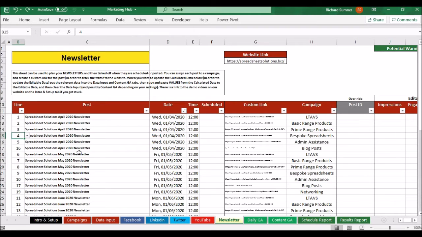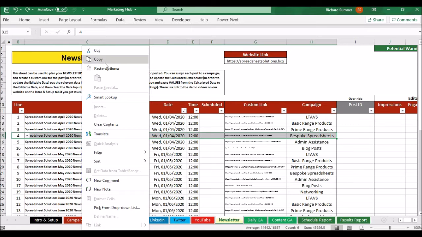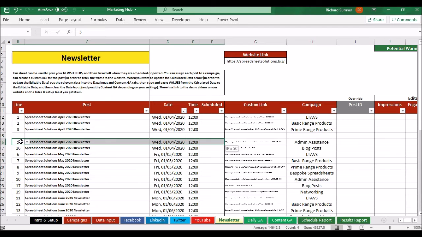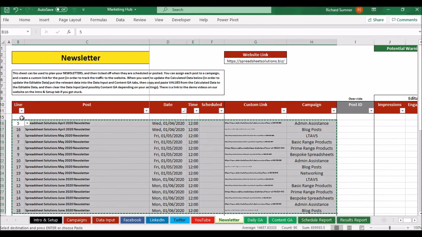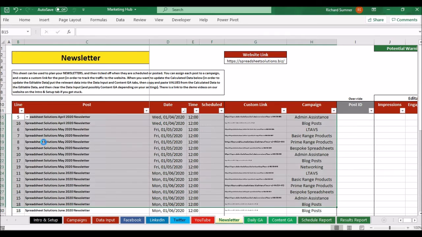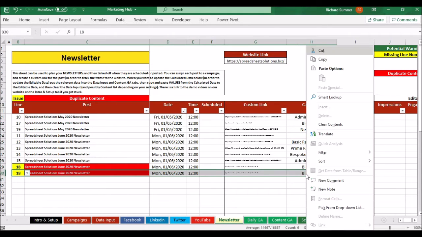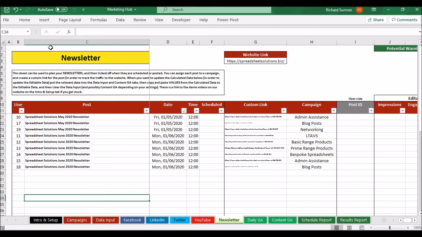So if you want to remove this row, come along here, right click, clear contents, and then come along here to the next one, scroll down, right click, copy, come up one, paste values, and then go down to the last one, which is now duplicate because you pasted values, and clear contents. And that would be how you move everything up rather than deleting a row.